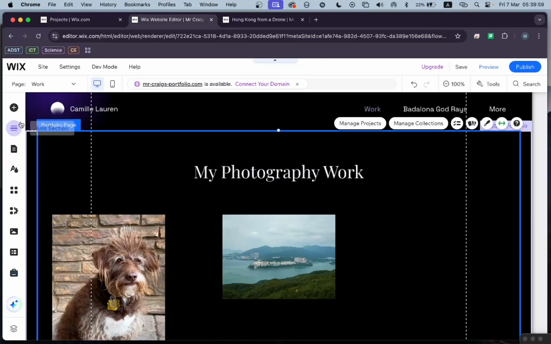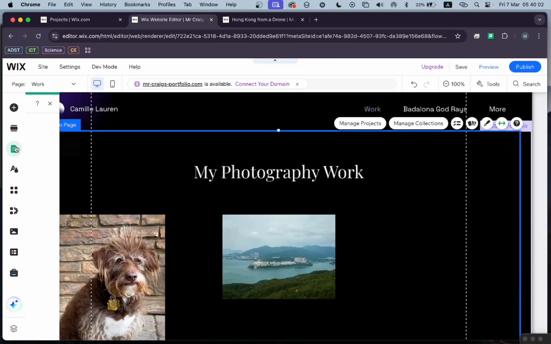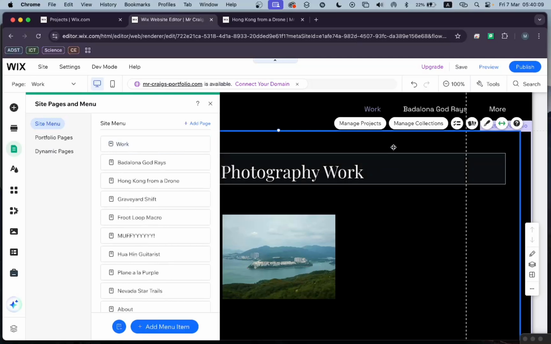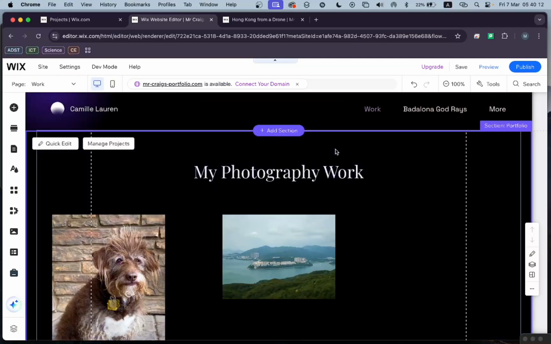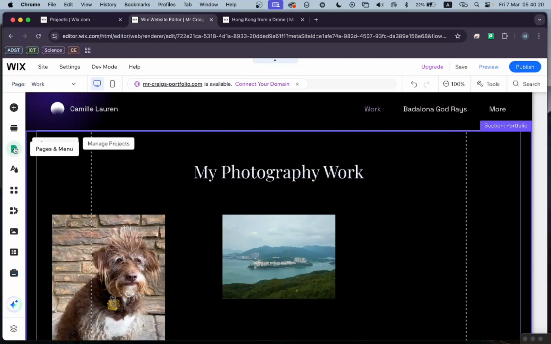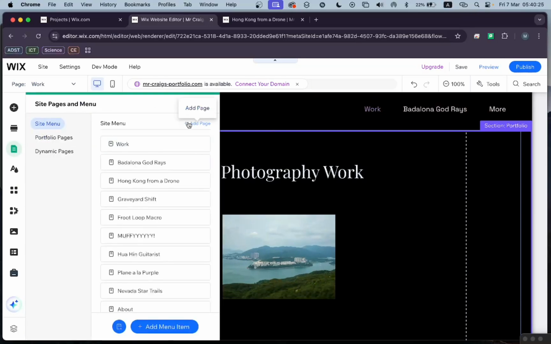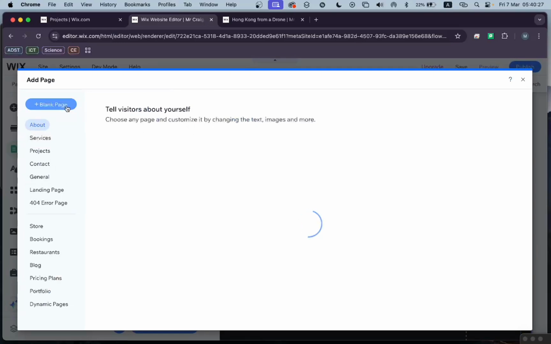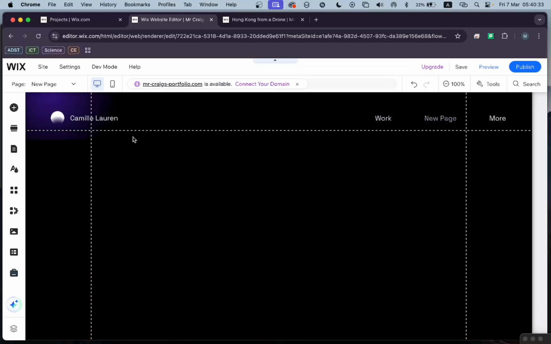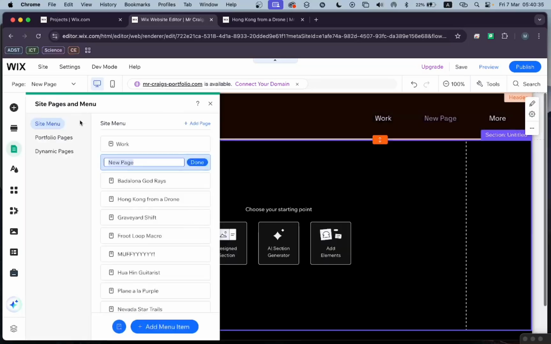So in this case, what I'm going to do is go to Pages and Menu, and I'm going to create a new page for my home page. If your home page doesn't have a portfolio section, and you can delete this section and make it blank, then that will work for you. But in my case, and I think many of your cases, we need to go and create a new blank page, which we're going to call, well, whatever we want our home page to be called. I'm okay with this page being Work. I think that's fine.